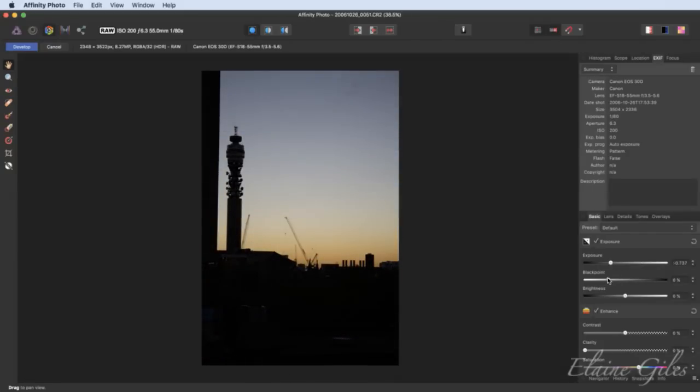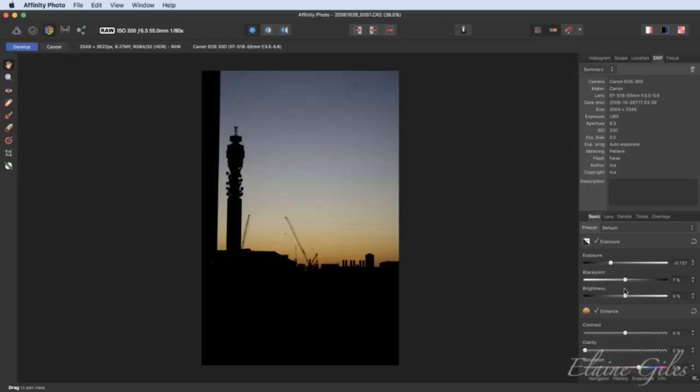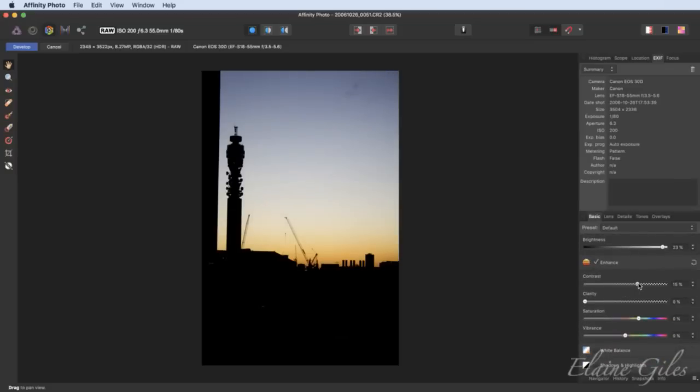Take that down. Move the black point up, which was exactly what I did before, and then add to the brightness in the top half of that. So that's about right. I will add a little bit more contrast. I'll also add the clarity back that we had. You should by this point be thinking, I wonder if there's a way to save all this, because you've already done it once. And there is.